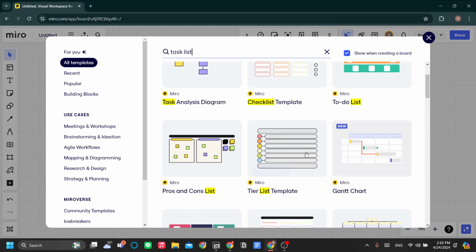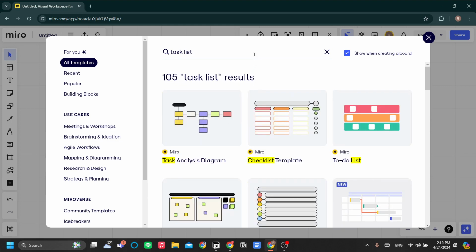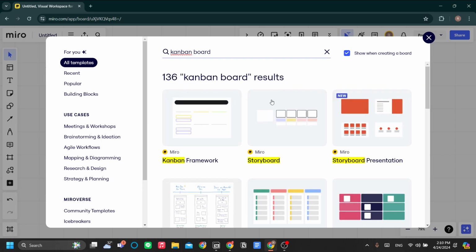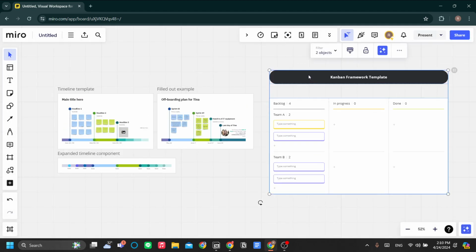Now, this looks like a good task list over here. It's a checklist template, but what I'm really wanting to find is a Kanban board, which is a task list with the format of like grouped together by the state of the progress, like not started, in progress, or completed. So let's just find it. Let's find Kanban board, and let's see if there's a good one available. Okay, so Miro has their built-in Kanban framework, so let's use it for now and add them next to the template.